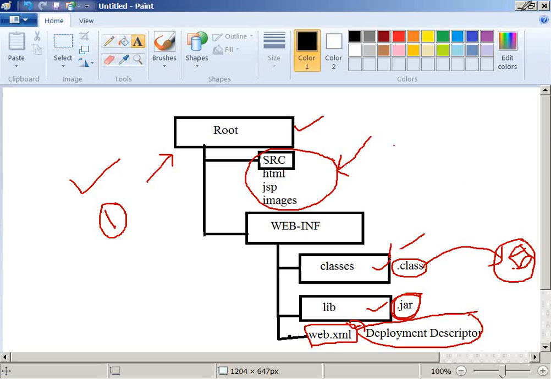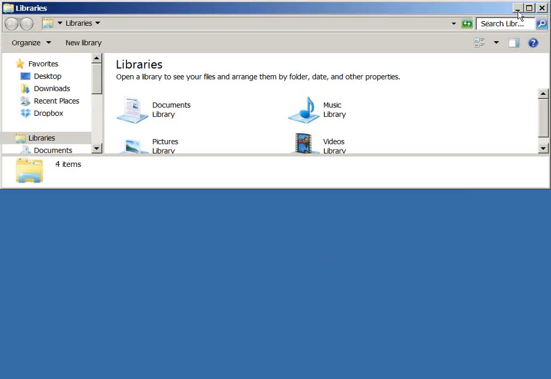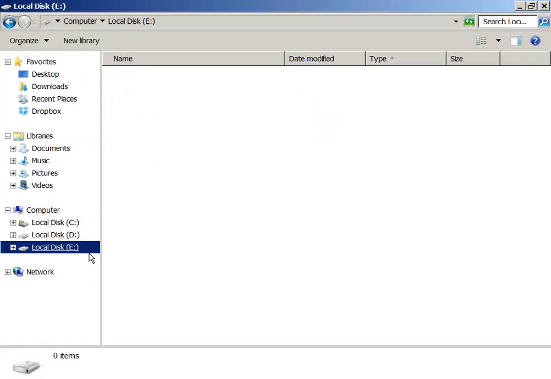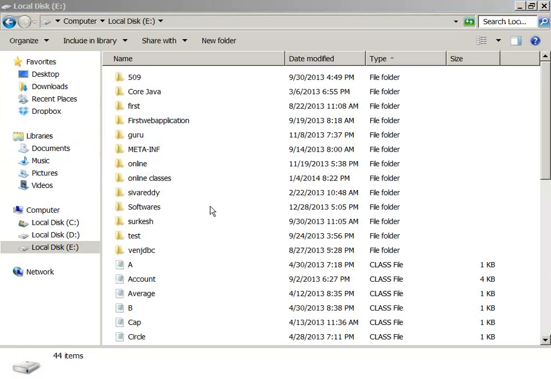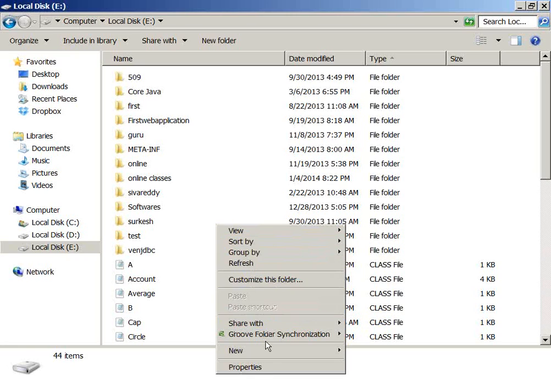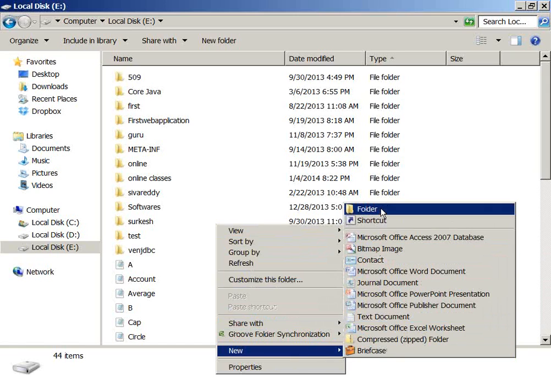So shall we go for a new directory folder, or shall we take the existing one? Let me create all my directory structure again in the same place where we worked with the previous. Yeah, new, no problem. We go with the new. Previously I created my web application structure. What is the name of it? Okay, fine, it is my first website. Now, new. See, I am just creating the folders.